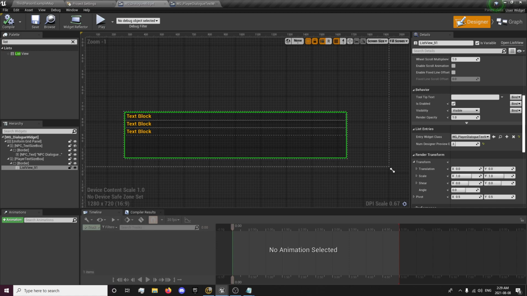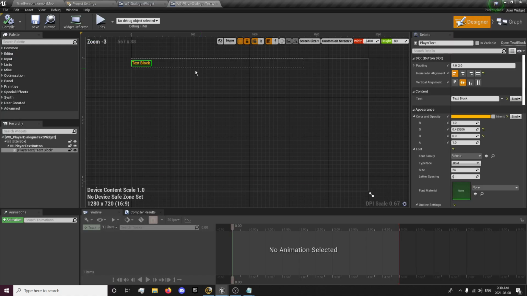Now that we have this done, go back into here and we'll go to our text in our player dialog. Let's put player text.